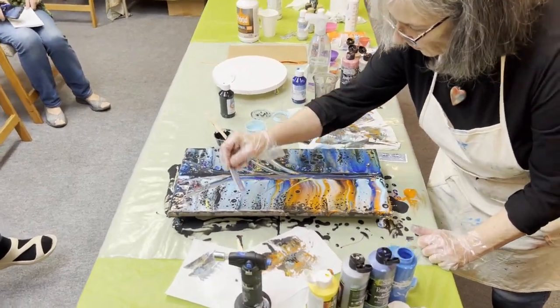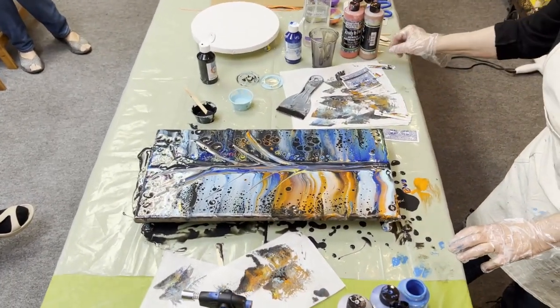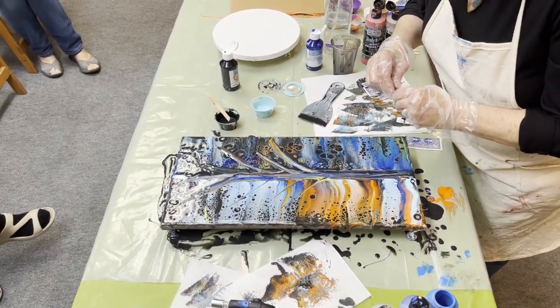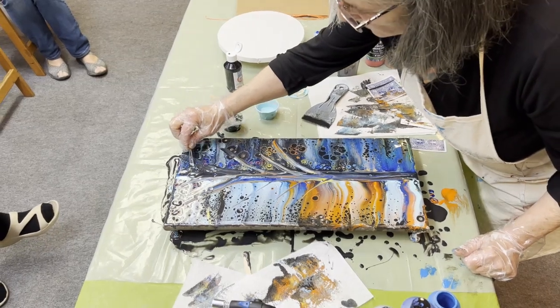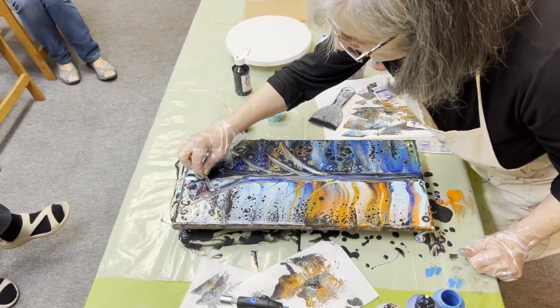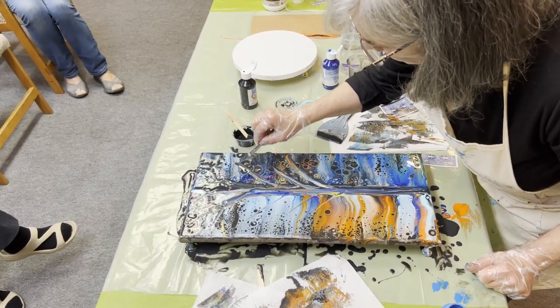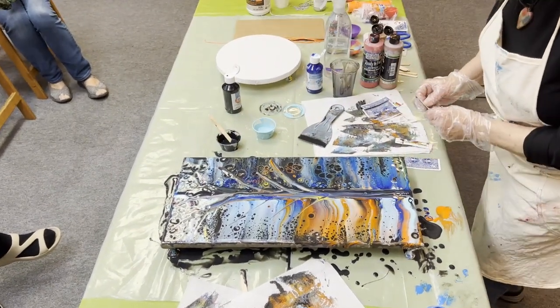No, this is not the toxic part. They're talking about the resin being the toxic part. Yeah, and I probably wouldn't do that. That's why they didn't do that part. So now one step you can do in my high gloss acrylic, clear.